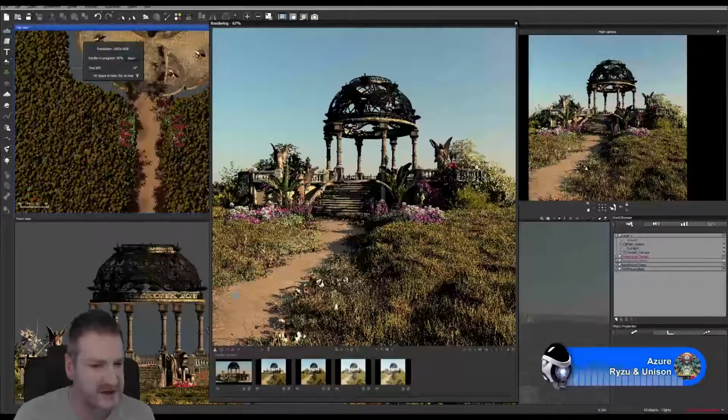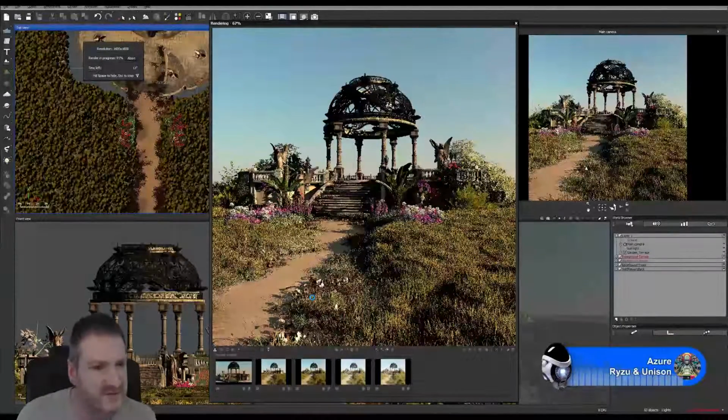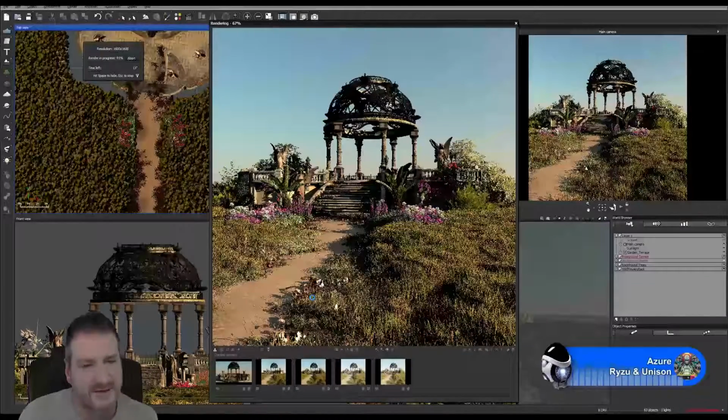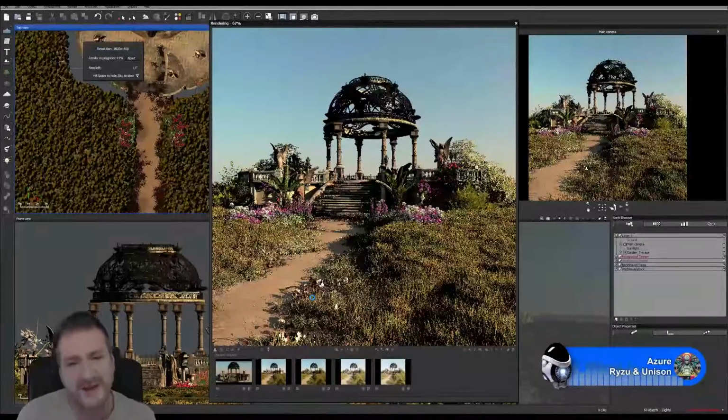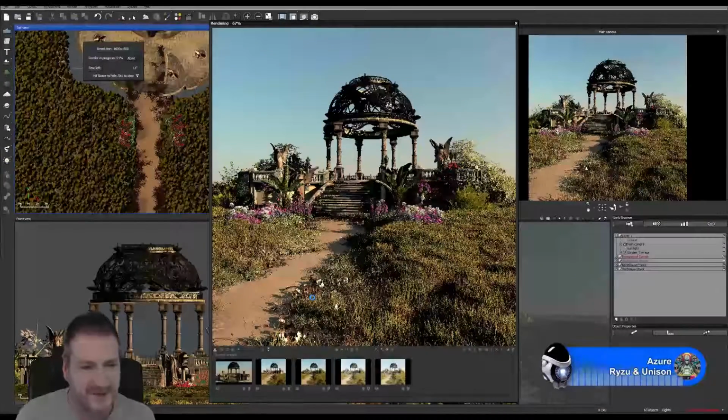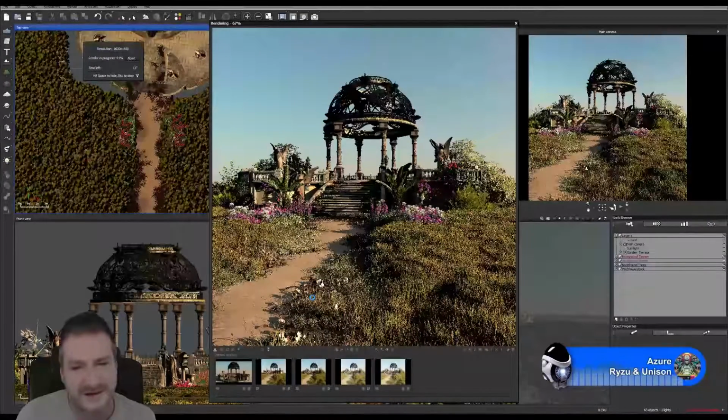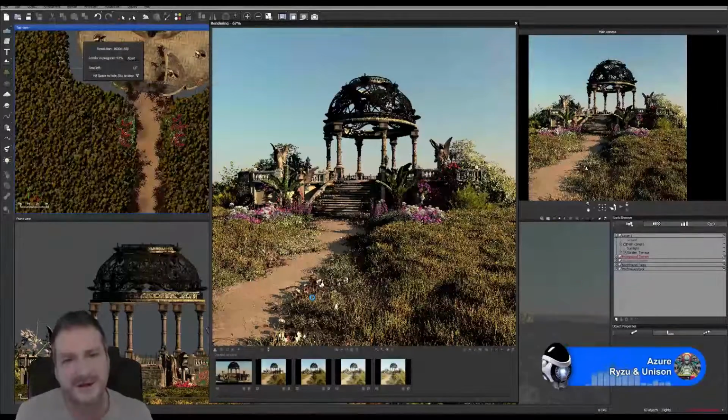And like I said, I didn't want to cover the entire path in leaves. I only wanted a few scattered here and there along the side of the path, just to give the path a bit more definition. It can be easy to get carried away, particularly when you're working in Vue and you're working with things like these leaves. You don't want to go nuts. By all means, if that's the look you're going for, hey, have at it. But if you want realism, don't go nuts. Less is more, remember. That holds true for anything in design. Less is always more. So try and constrain yourselves.